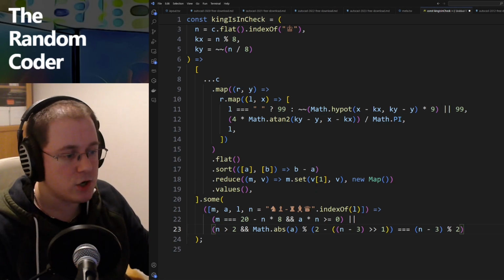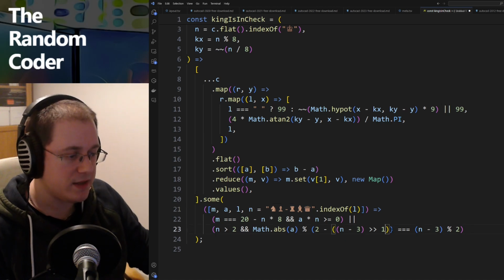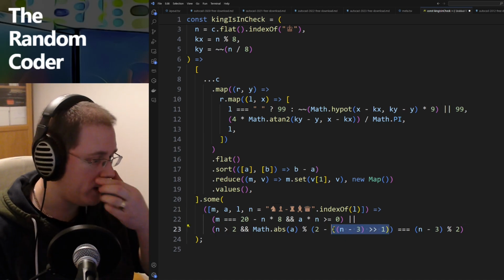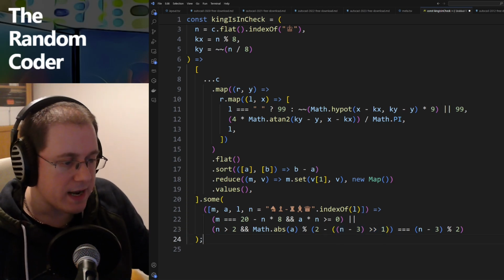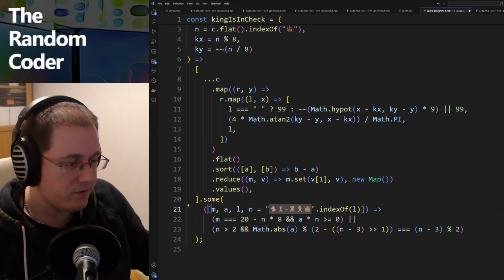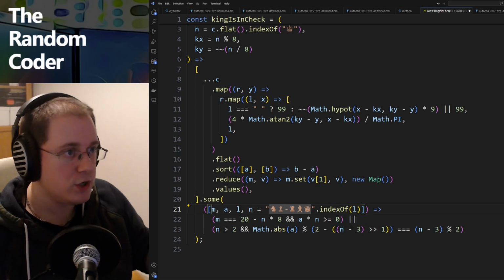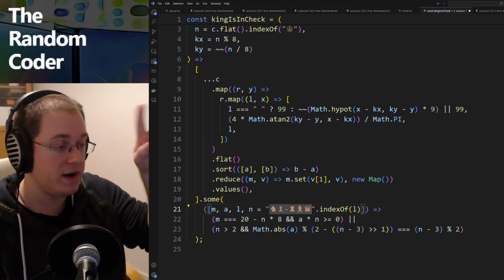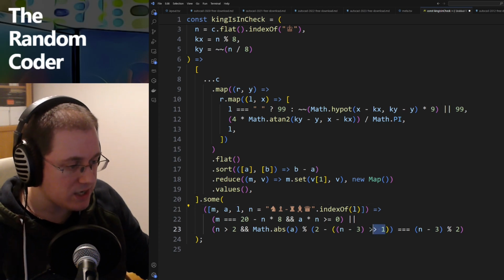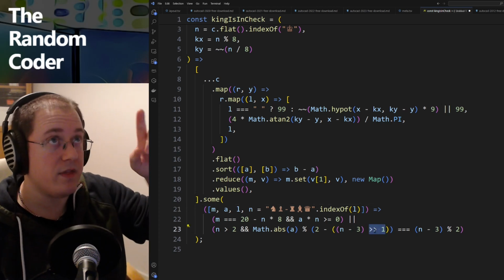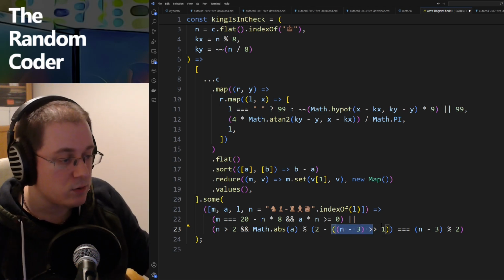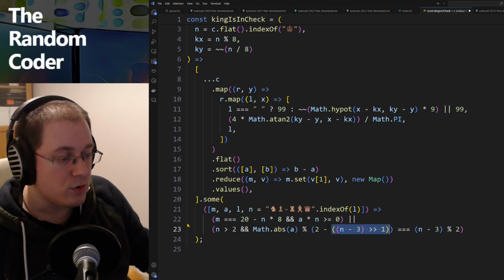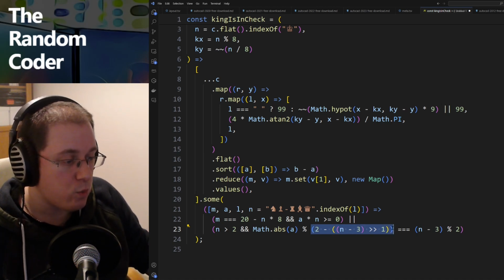Good. Queen, then. Now, this is where this logic is relevant for the queen, because we have n minus 3. So n, 0, 1, 2, 3, 4, 5 for the queen. 5 minus 3 is 2. 2 represented as a binary number is 1, 0. Strip one digit from the right, we strip that 0, we end up with 1. Therefore, 2 minus 1 equals 1.